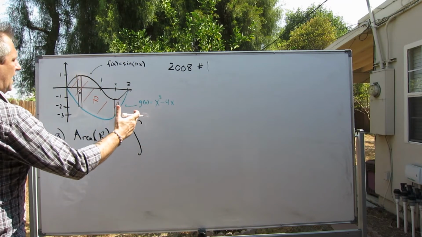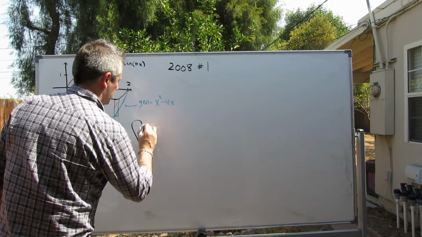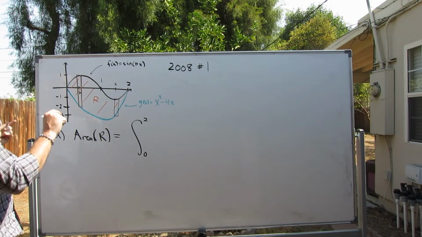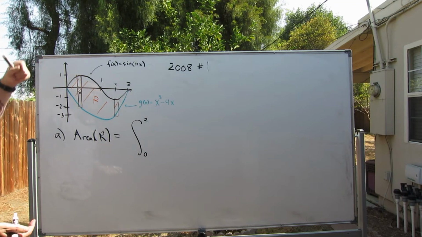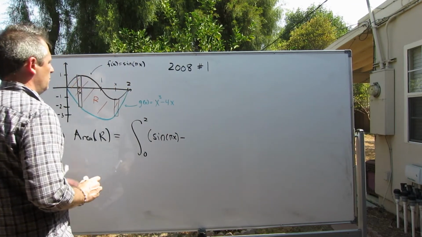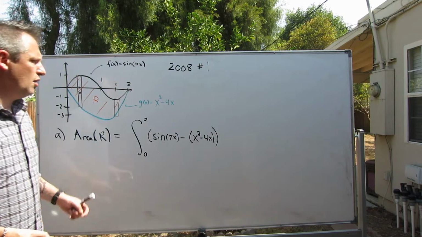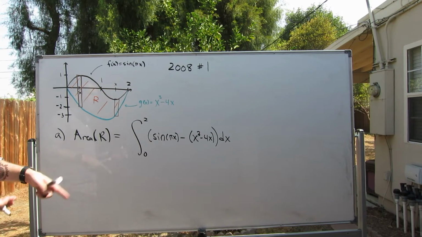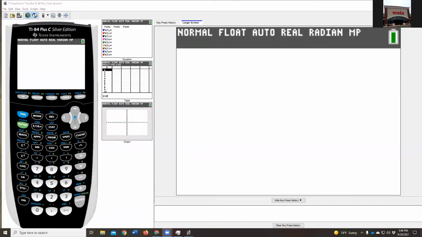What do I think about what x's I was allowed to choose when I draw my little rectangles? I could have picked any x from 0 up to 2, and then I think about what the height of my box would have been. The width is going to be the dx that pops out at the end. So the height of my box ends up being the top function, which is sine of pi x, minus the bottom function, which is x cubed minus 4x. And then, like I said, the width of the box ends up being delta x, which becomes a dx when we take the limit of the sums of all of those things. So this is the integral that I'm going to compute, and I'm going to end up using my calculator to do so.